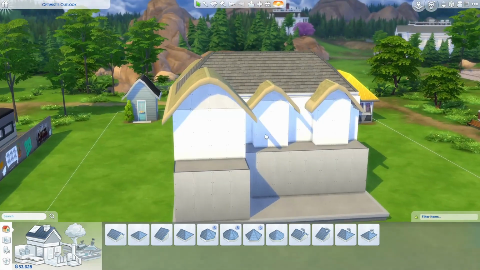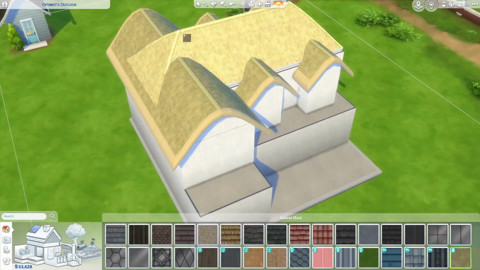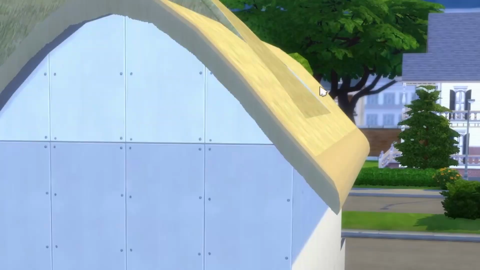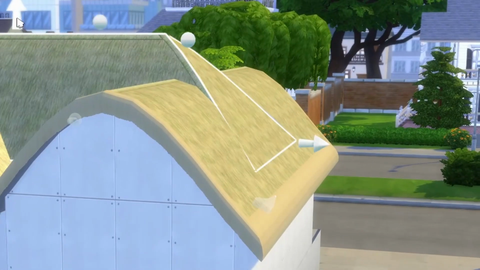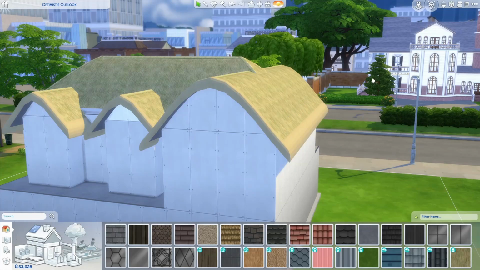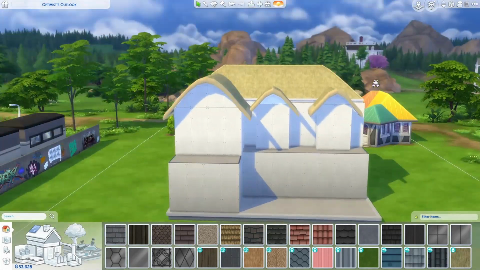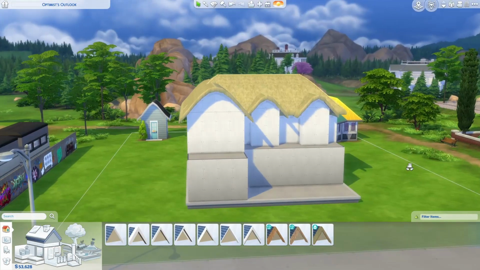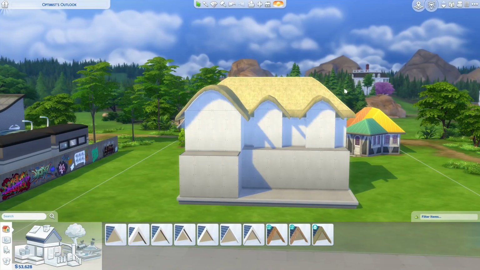That looks like it lines up pretty well, but let's test it by adding the texture. And you can see that there's still a little bit of a gap there. I think we should be able to fix that by simply holding Alt and dragging this down. There we go. So that blends in just fine. Oh, almost forgot the roof trim. And there we go. There's a nice little curved cottage roof.